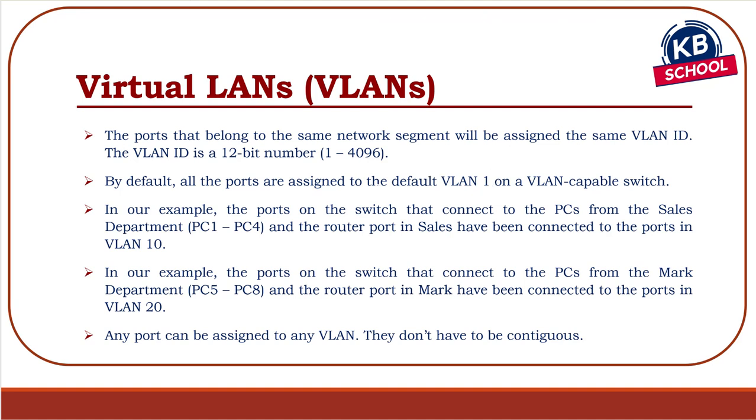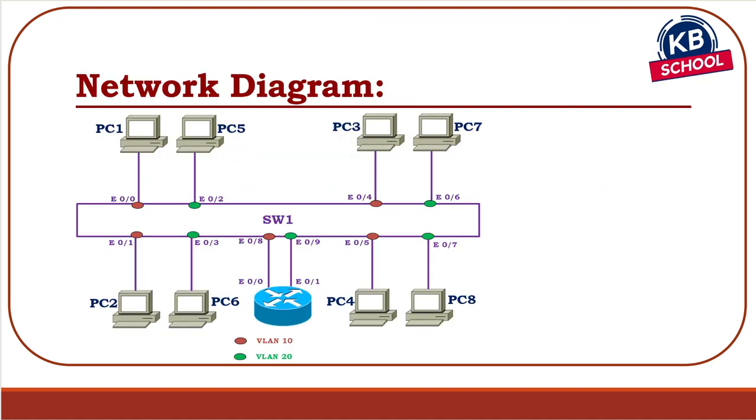I spread them across. I don't need to do, let's say, the first 5 ports part of VLAN 10, the next 5 ports part of VLAN 20. Instead, what I do is I can pick any port and say, hey, listen, 0, 1, 4, and 5, and 8, these 5 different ports which are not contiguous are all part of the same virtual switch. So the main thread that stitches all these ports together is that VLAN ID.